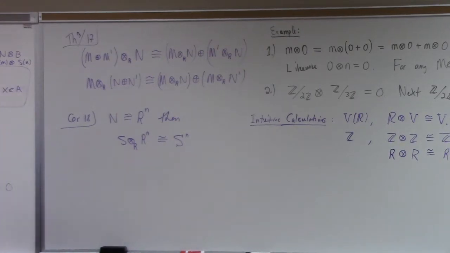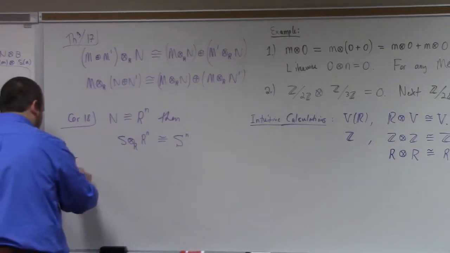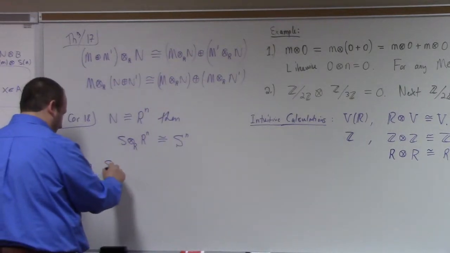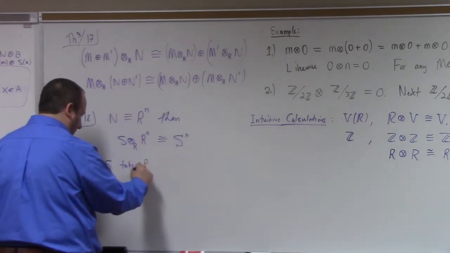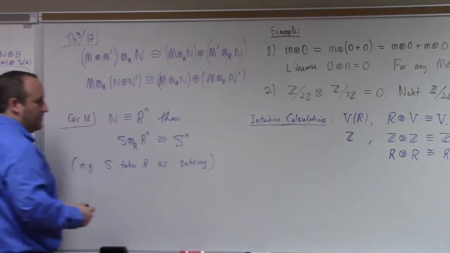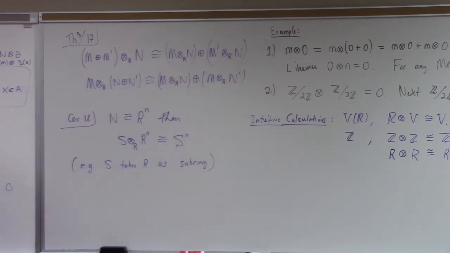So here, S is an extension of scalars. He says an extension of scalars from R to S. I mean, it may be more than this, but certainly this is the one I'm most interested in, is when S takes R as a subring. I think it's a little bit more general than that, what he presents. I think he works with a homomorphism from R into S, where f of R is identified in the center of S or something like that. That's what the first couple pages of the section are about.